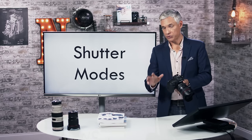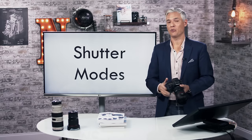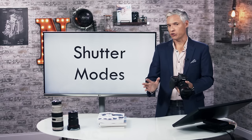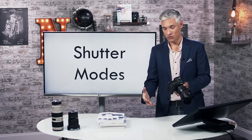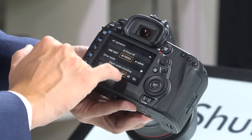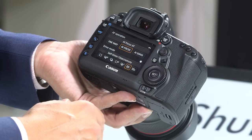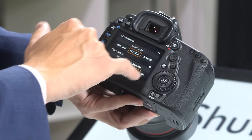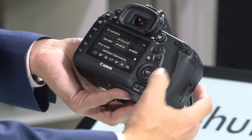So that's perfect if you're shooting a wedding and it's at that quiet part of the ceremony and you don't want to disturb people, or if you're a photojournalist and you're shooting some sort of scene where you want to be as discreet as possible, things like street photography, silent shooting is perfect for that. There's also a silent continuous shooting mode, which keeps shooting as long as you hold your finger on the shutter, and 2 self-timers, one 10-second self-timer and one 2-second self-timer.